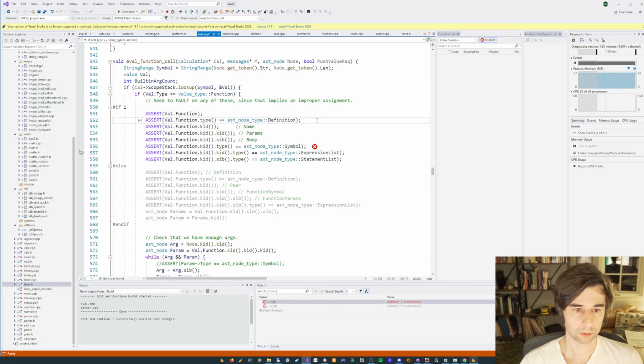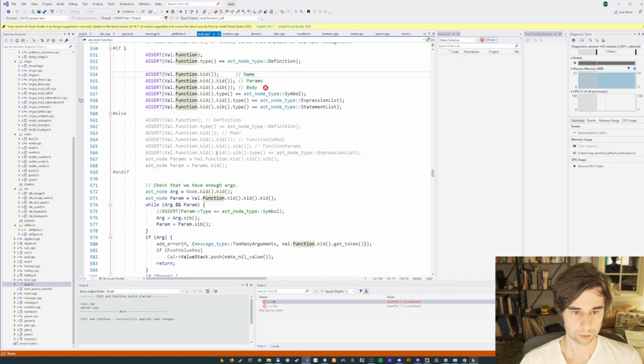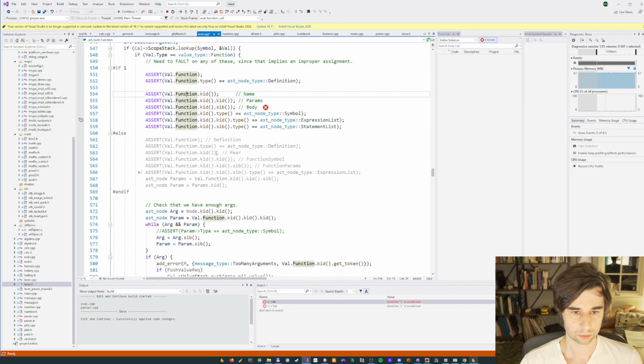So basically like this. Are we going to use node name equals this. Then I can replace them.